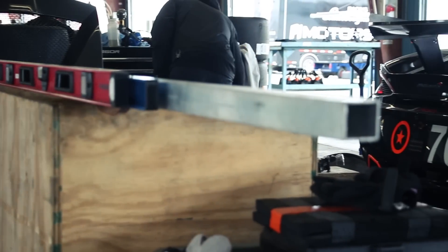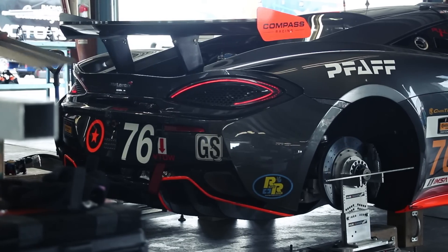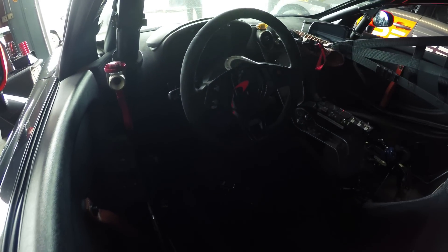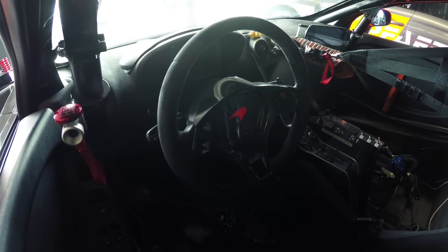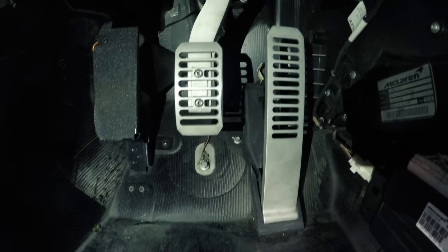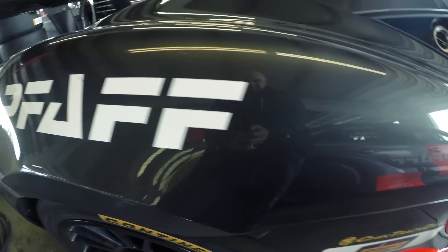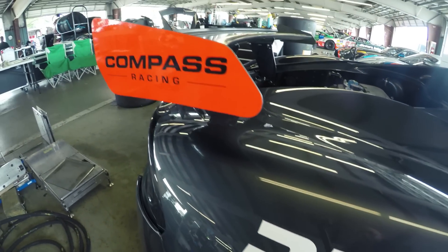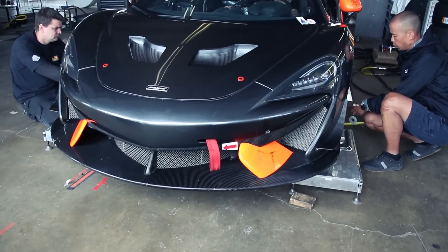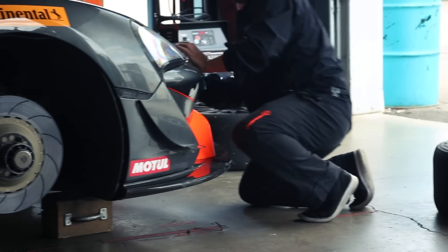The 570S GT4 is very closely based on the road car — uses the same carbon tub, the same engine, transmission, and save for the roll cage and necessary racing bits, the interior is nearly a direct carryover from the road car. Even the turn signal stalk is there, which I used to direct a Porsche 962 to pass me on track. The steering wheel is nearly identical to the street version, omitting the airbag of course. The shift paddles, brake and throttle pedals are the same as the road car. The aero package is slightly different, with a tall fixed rear wing, a large fixed splitter at the front, and a hood reshaped as an exit duct for the big racing radiator located in the nose of the car. Front and rear tracks are slightly wider, the race car uses center lock wheels, and the GT4 drops the road car's adaptive dampers for a more conventional two-way racing damper setup, with an airjacking system included.